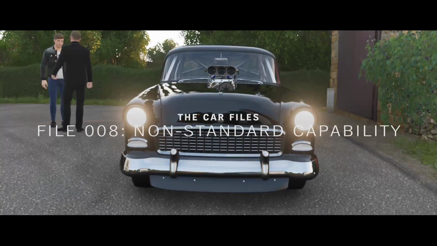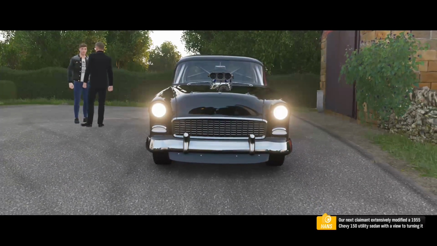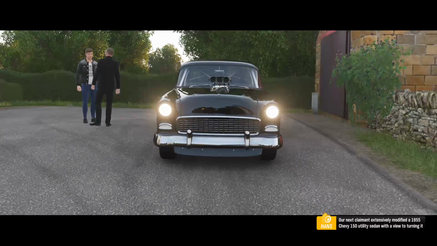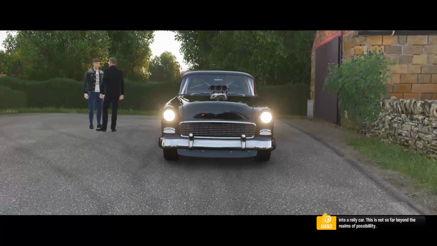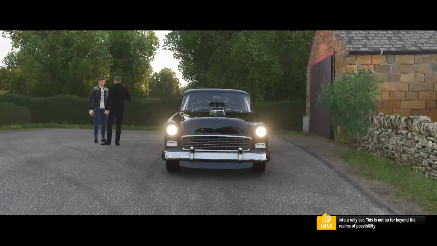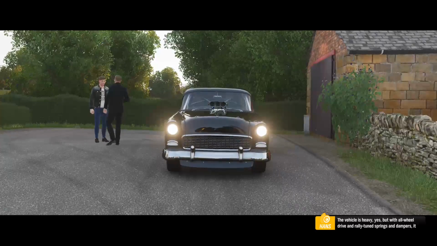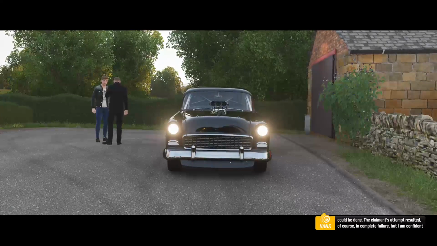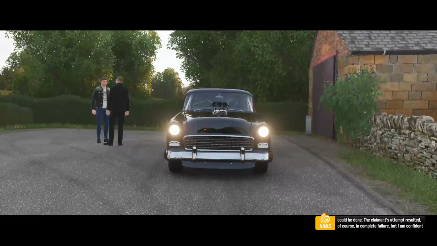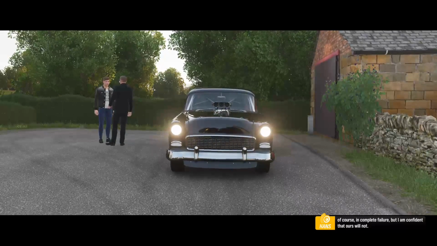Three more to go. Our next claimant extensively modified a 1955 Chevy 150 utility sedan with a view to turning it into a rally car. This is not so far beyond the realms of possibility. The vehicle is heavy, yes, but with all-wheel drive and rally-tuned springs and dampers, it could be done. The claimant's attempt resulted, of course, in complete failure, but I am confident that ours will not.